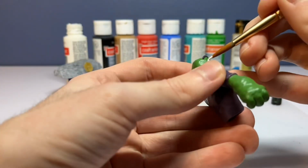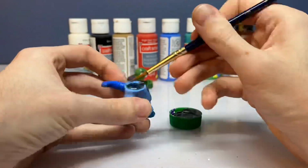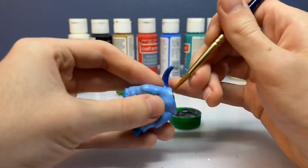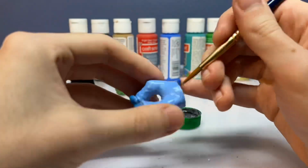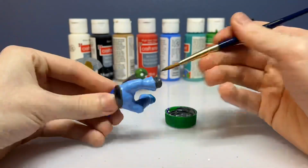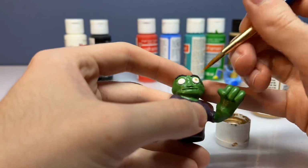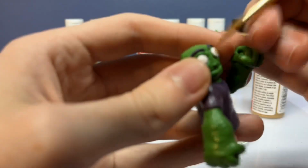Then I painted his bright white eyes and mixed together a very dark gray for his shoes, what I think is a belt. He kind of has this thin line between his waist that separates his top and bottom half in the game, but I'm just going to call that a belt because I'm not sure what else it would be. Then I went in and painted his light brown eyes, tried to keep the irises as circular as possible, made them as smooth as possible.